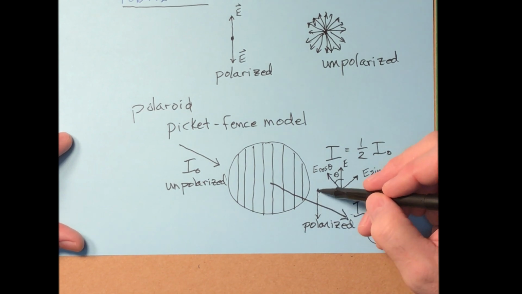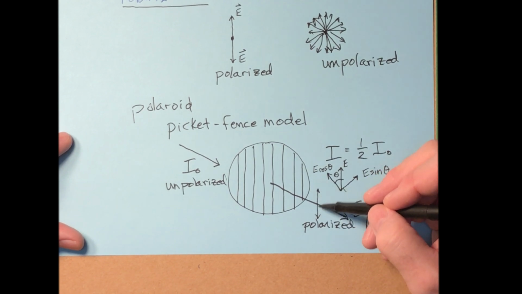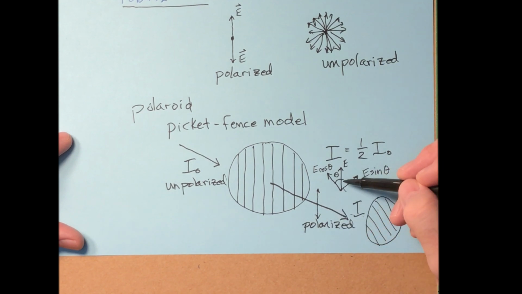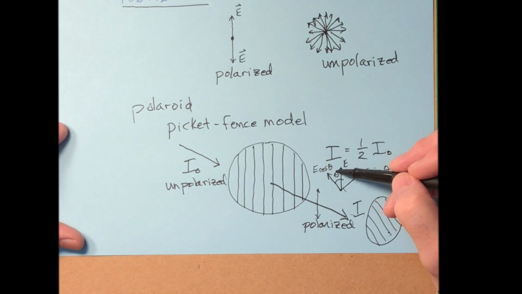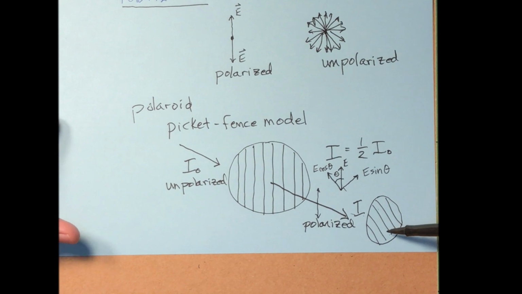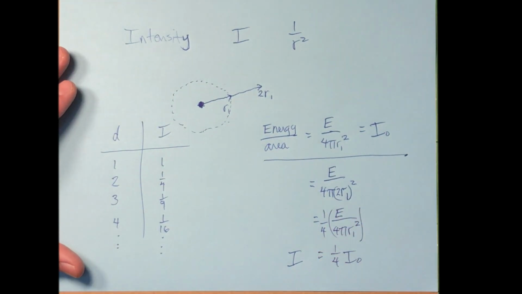So these E vectors, when we line them up like that, that's just our way of understanding light. Remember, light to some degree is still a mystery. So this just represents a vector that can be broken up into a component that is parallel with these lines and a component that is perpendicular to these lines, whereas the E cosine theta components are the ones that go through.